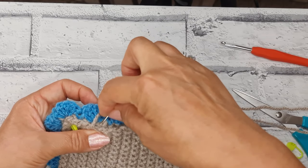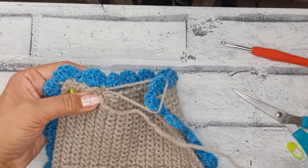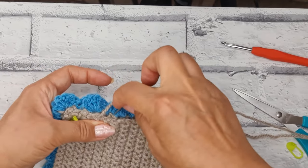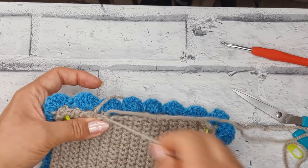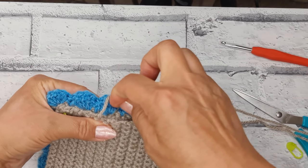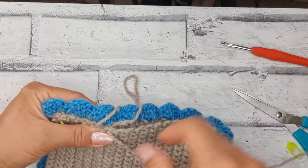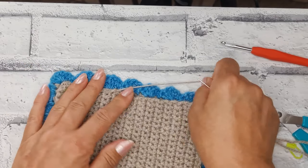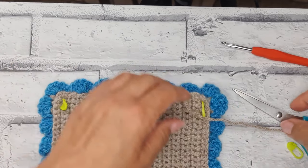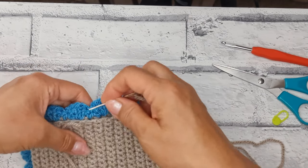I'm going to go for that one, I think. If you're very good at sewing, you'll get this nice and neat. Link there as well. So basically it's just going to be all the way, then you need to do the same all the way around. I'm just going to start doing a little bit just to show you how it's done, and then I'll leave it to yourself to do.